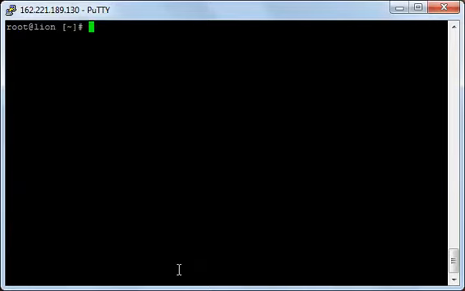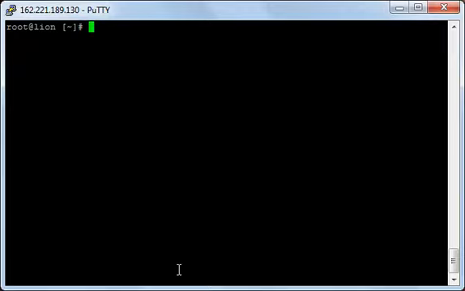Now we have talked about the vmstat command. Let's talk about the iostat command. We will use this command to display CPU and I/O statistics. So I will use iostat by default. iostat is not installed on the system.